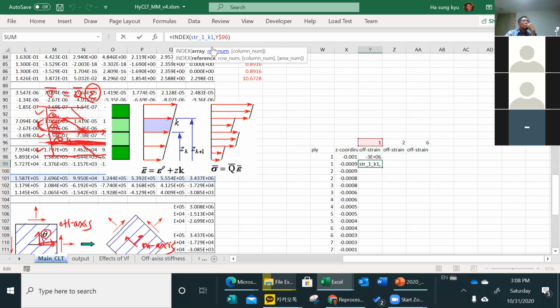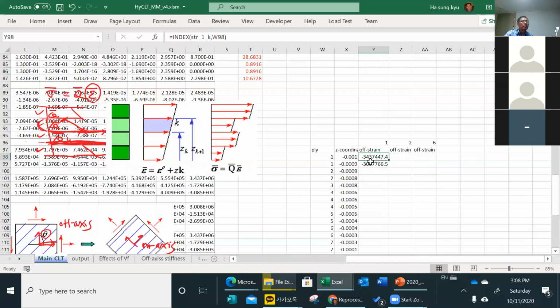Oh, sorry. Has to be this guy. Sorry, I made a mistake. This one has to be this guy. Okay, so first the strain, strain 1 and bottom.